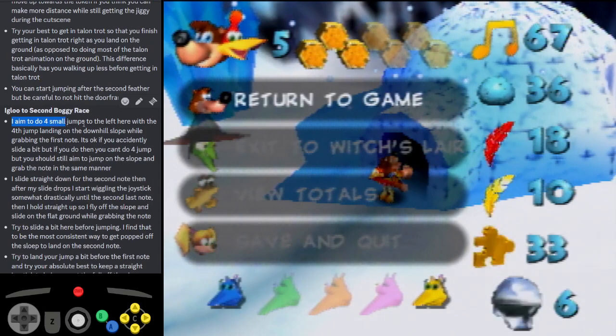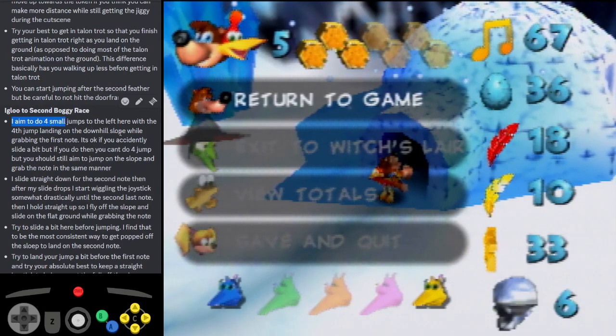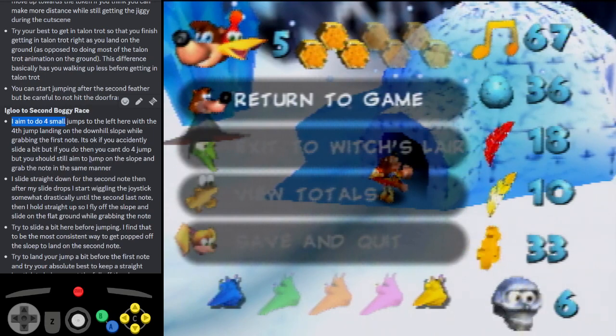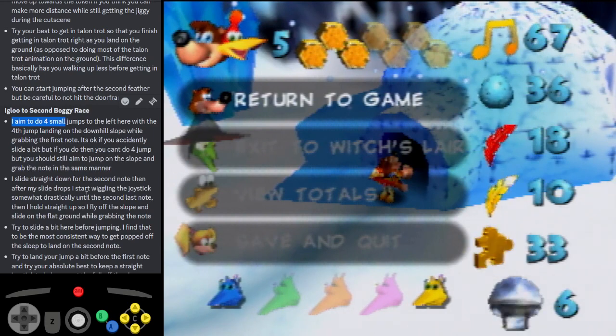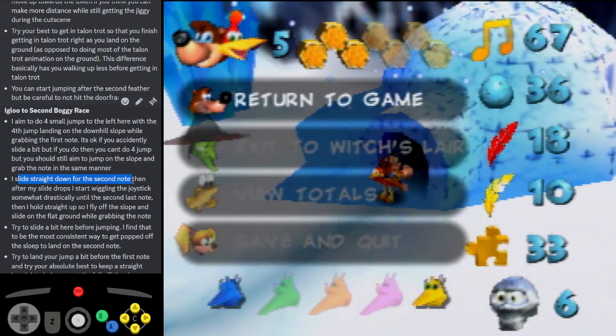I aim to do 4 small jumps to the left here, with the 4th jump landing on the downhill slope while grabbing the first note. It's okay if you accidentally slide a bit, but if you do, then you can't do 4 jumps. A full 4 jumps to the left, but you should still aim to jump on the slope and grab the note in the same manner. I slide straight down for the second note.